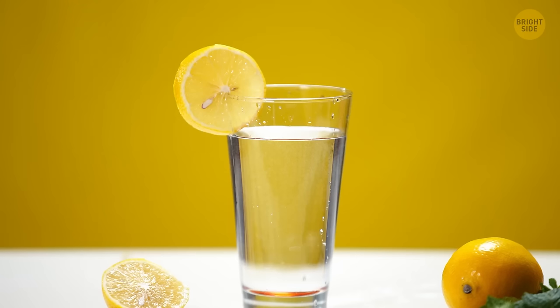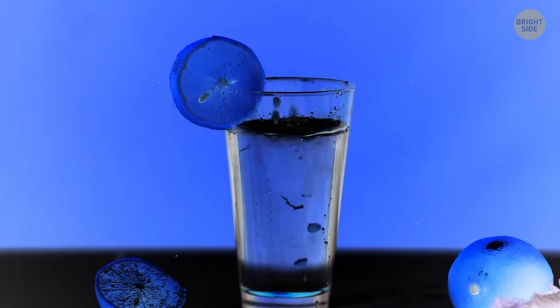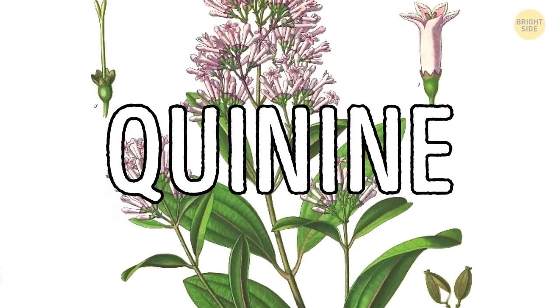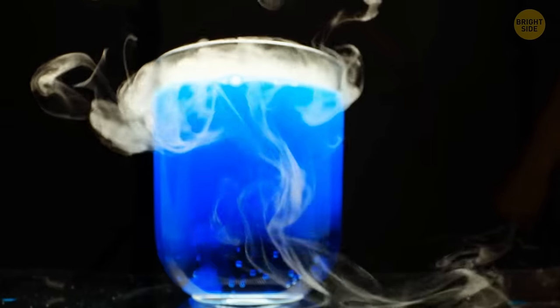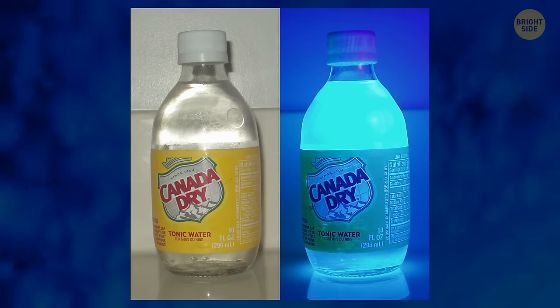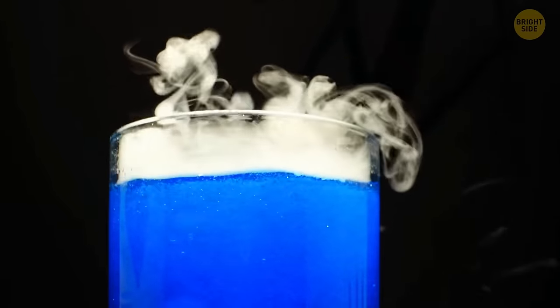There might be a magical drink hidden in your fridge: tonic water, which can glow in the dark. Test it out with some ultraviolet light. The secret is that tonic water contains quinine, a chemical that lights up under certain conditions. Quinine was used back in the day to treat certain health problems, but it was so bitter that people started mixing it with sugar and soda water. Things glow because they absorb light energy, get excited, and then release it as visible light — making your drink look like it's from a fairy tale.